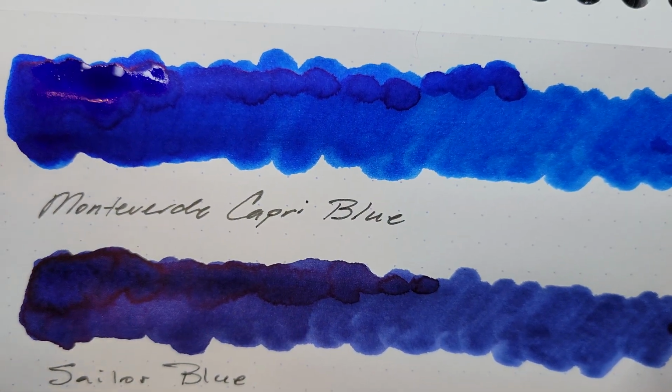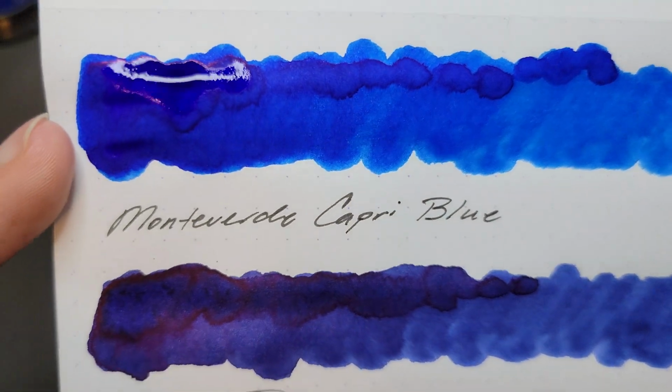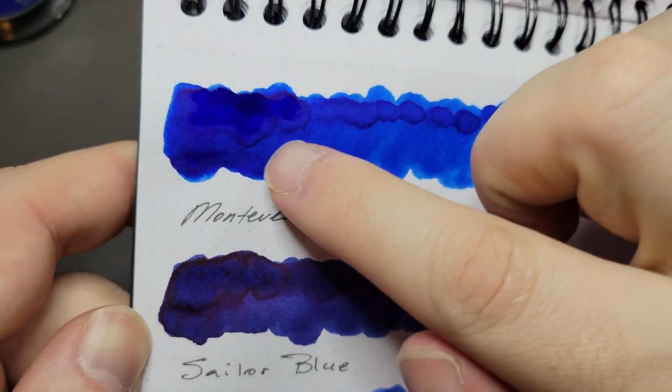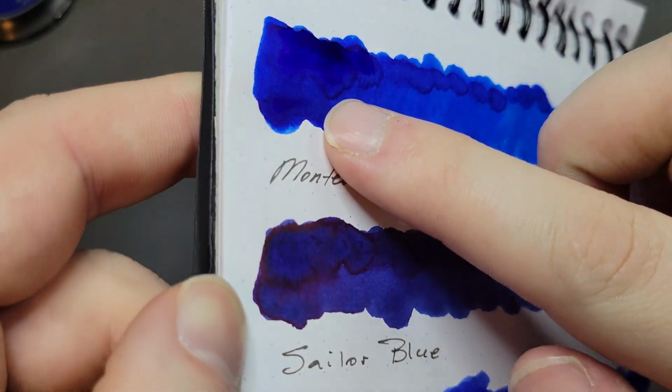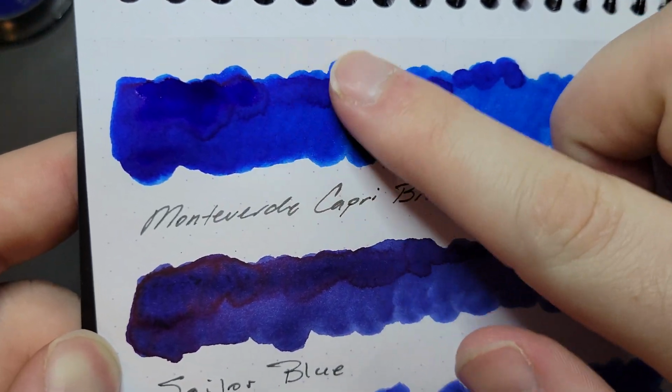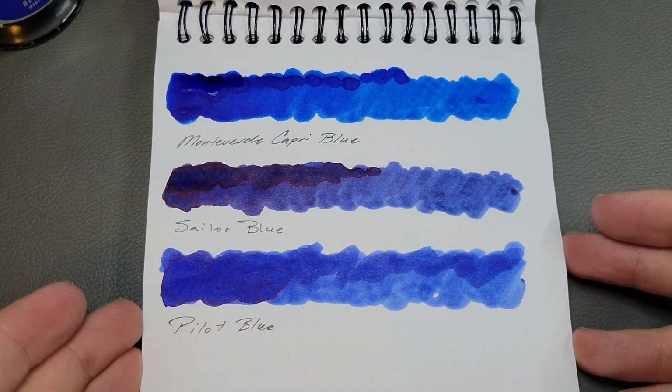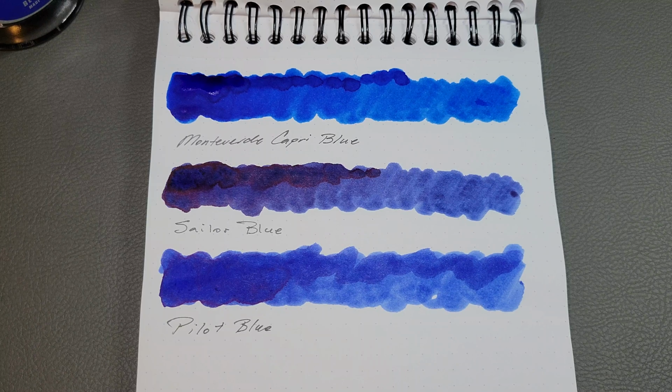And it's a very, very wet ink, but keep in mind it might be a little bit slower drying, but it's only on that corner up here where I really put it down heavy. The rest of it's completely dry over here. So those are my picks for underrated blue inks that I think everybody should know about and consider, or at least take a look at, because they're amazing.